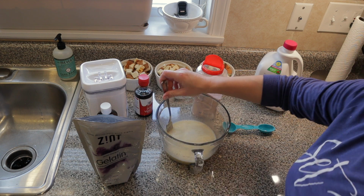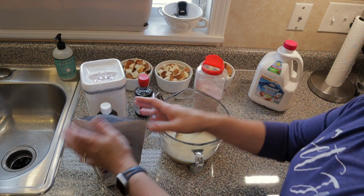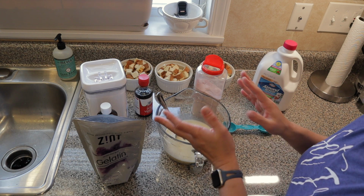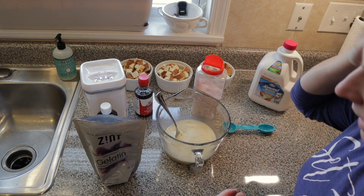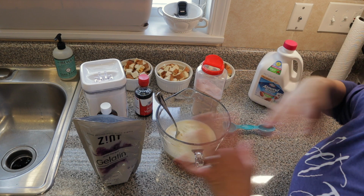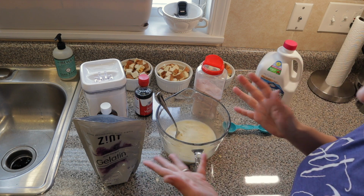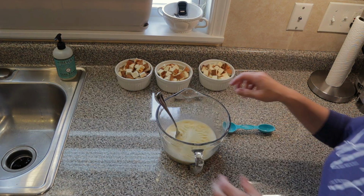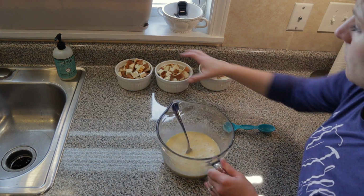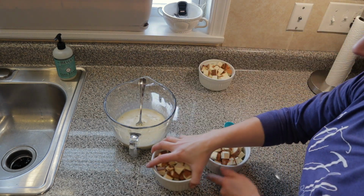Whenever you have gelatin, it's best to let it bloom in some cool temperature liquid before you whisk it in. That way it can kind of absorb all of that liquid and not get clumpy. Liquid is the word, my goodness. Okay, while that sits there and blooms, I'm going to clean up.